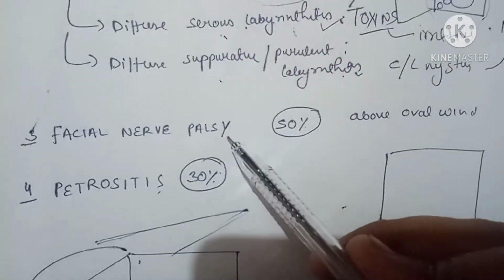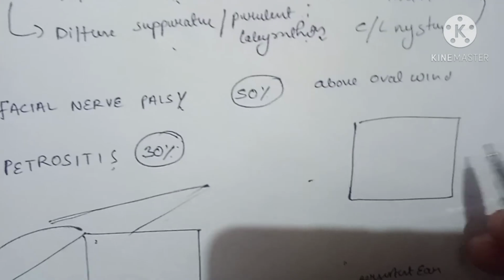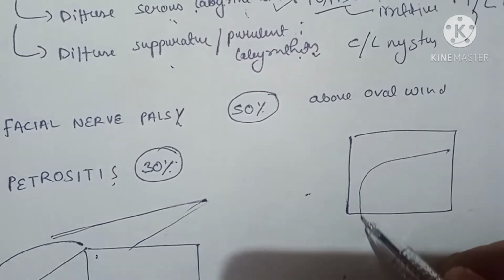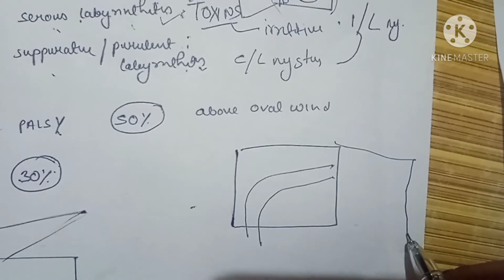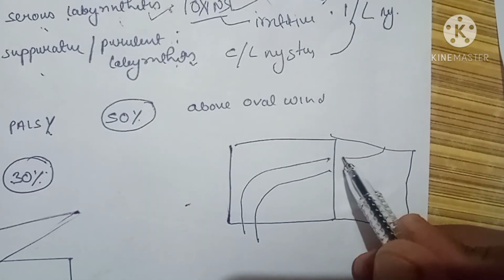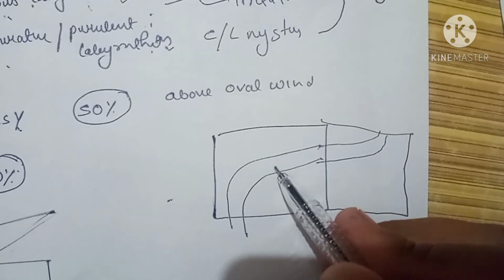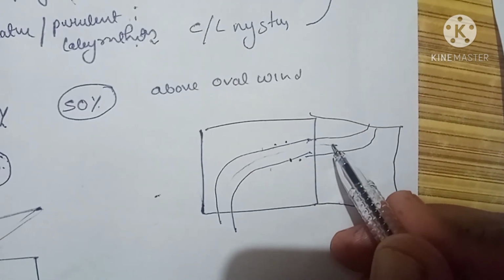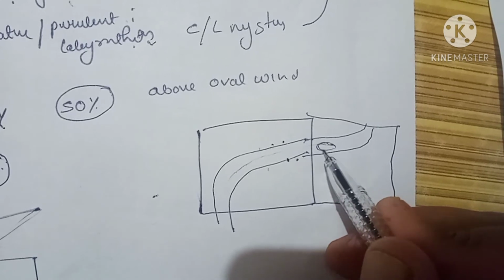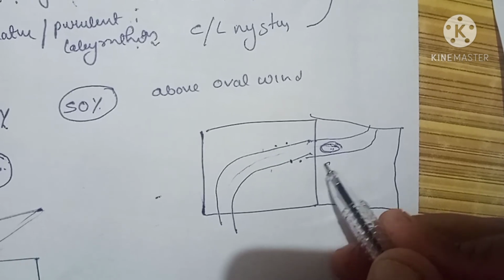The third condition is facial nerve palsy. And now this is very easy. Let's consider this the posterior wall, and this is the mastoid segment that is running through the posterior wall. Okay, and this is our medial wall. Now this was the part of the facial nerve, that is the horizontal part. Now this facial nerve is running within this fallopian canal, that is a bony canal. Now this bony canal has a dehiscence here, and this is the most common location of dehiscence in the facial fallopian canal, that is above the oval window.